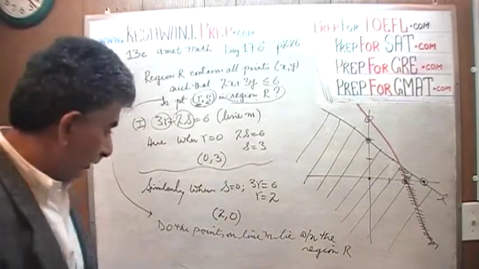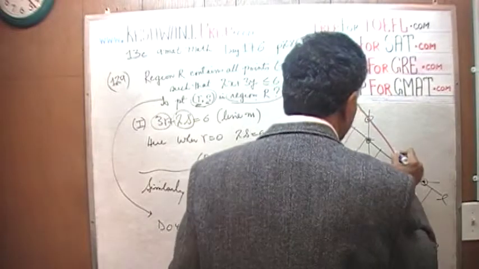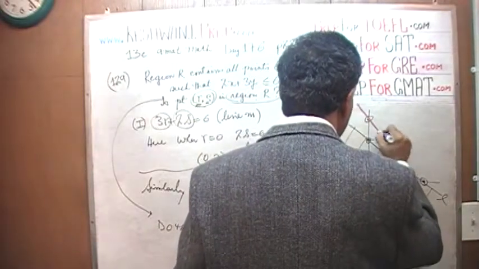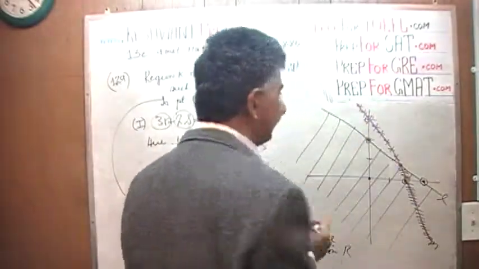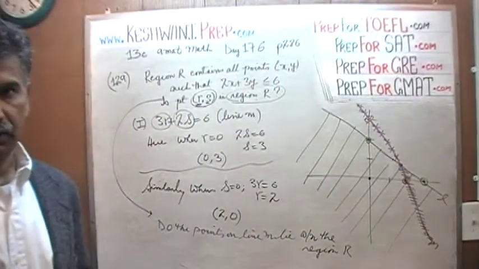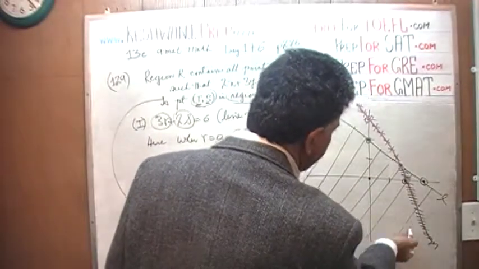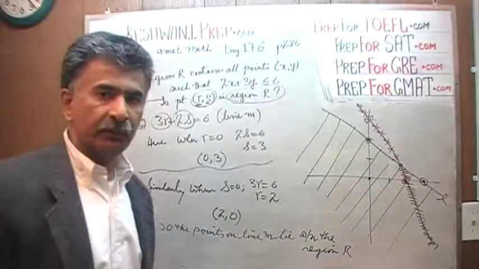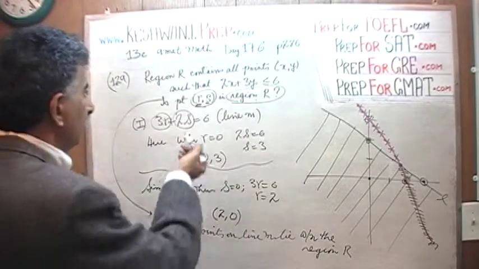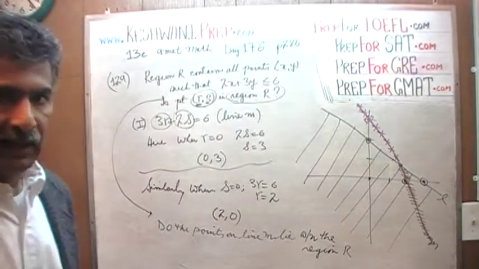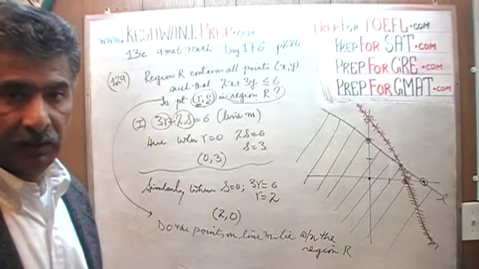But if you're talking about the points above the point of intersection, this is the point of intersection right here, if you're talking about any of these points, as we can clearly see, they do not lie within the region R. So some of the points on the line M lie within the region, some of the points on line M above the point of intersection do not. So how can we answer this question? Is the point RS within the region? To which our answer would be sometimes and sometimes not.